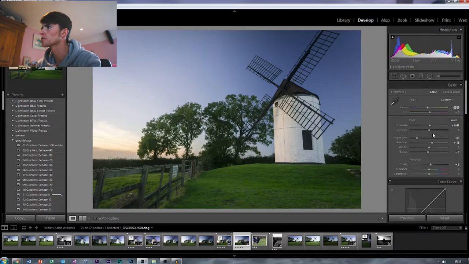Contrast, I leave the contrast tool because I use a different tool for that. I use the Nik Collection from Google, and that's pretty good. I brought down the highlights because it's a general rule when you do landscape photography that you need to bring down your highlights and it will sort it out. You get a lot more information in the sky in a final image.